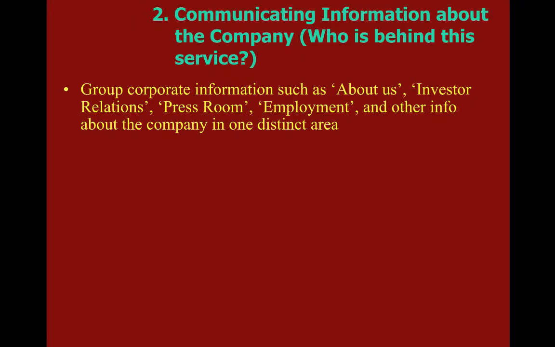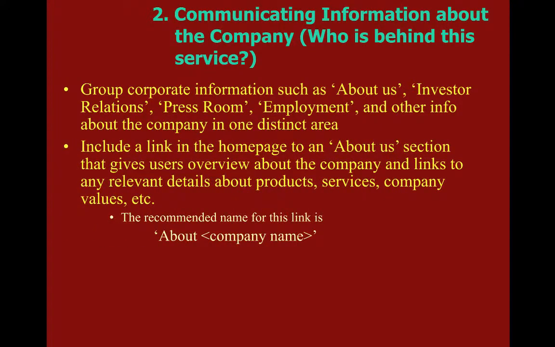Now, there are some links which are very typical in corporate websites. For instance, if you do a survey of 10 or 20 different company websites, they typically have a link called About Us, which links to a page containing information about the company. So it's very important for a company web page to have a link called About Us, because it's almost a link that the company website is expected to have. There are some other links as well, but they are not as typical. And sometimes instead of About Us, the label of the link is About and then the name of the company, About Ford, About Coles, and so on.